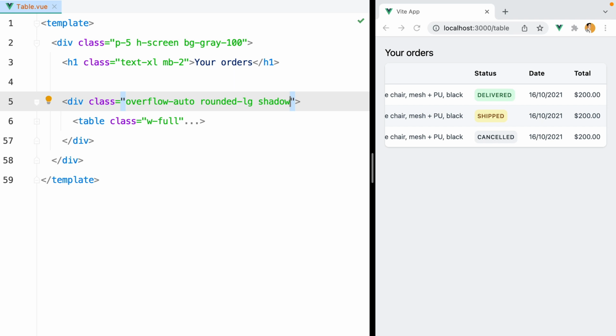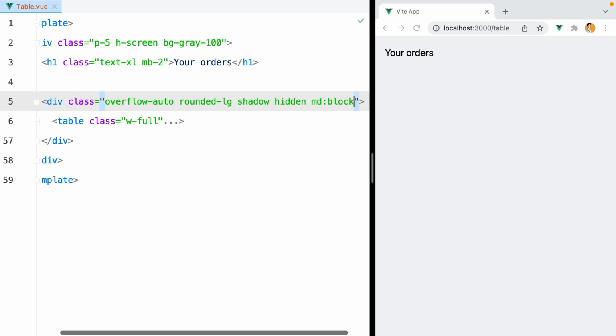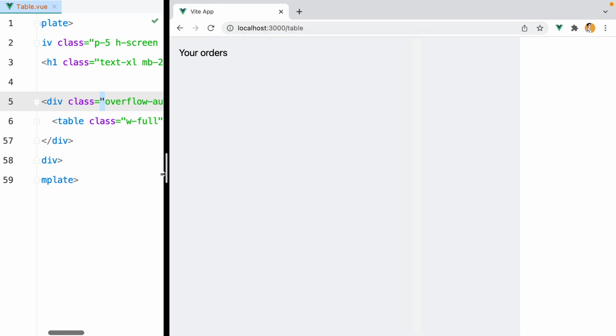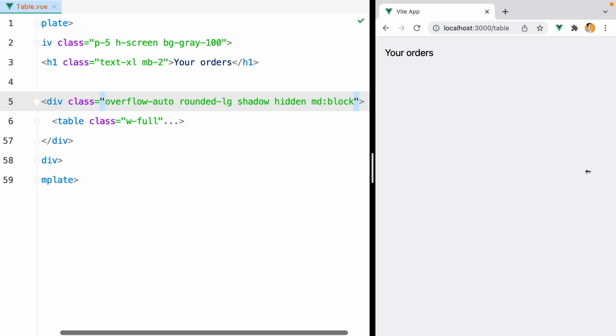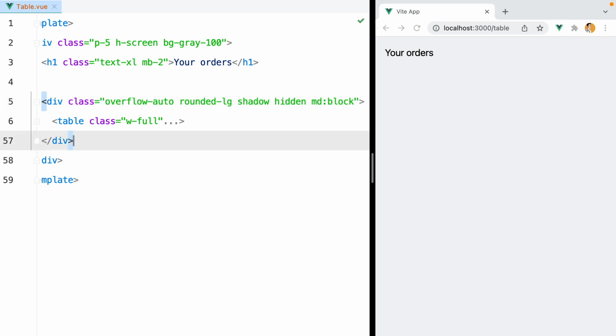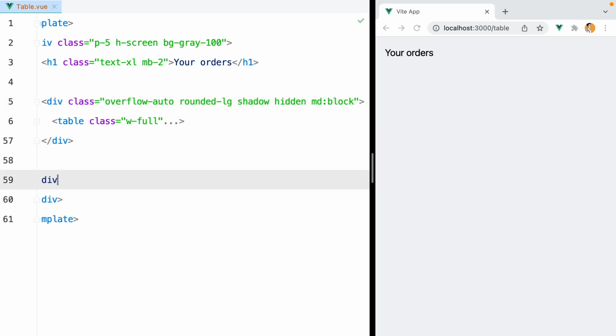if we were to use a loop in Blade or Vue, it wouldn't look nearly as bad. So let's hide this on small screens. We'll do hidden, and then on MD, we'll do block. This will hide the table on small screens and show it on larger ones. Moving on, let's add our mobile only grid. We'll do div, grid, grid calls 1, gap 4, and hide it on MD.